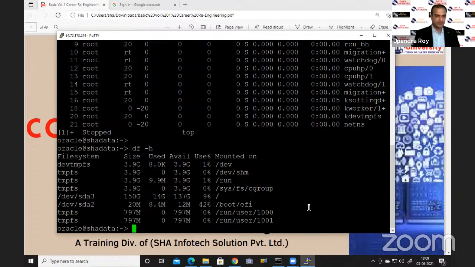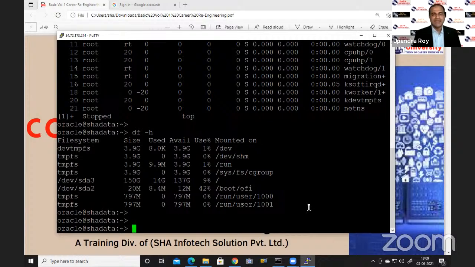Now, the main thing we are going to discuss is how to create a file and write something in it, how to save the file, and how to rename a file.